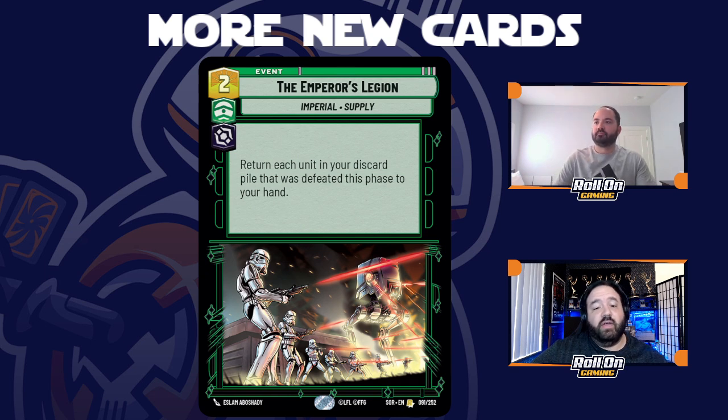It is a rare, and it says return each unit in your discard pile that was defeated this phase to your hand. So if you are using your units to control the board, using your units to draw cards with Palpatine's ability, you can bring them back to your hand for 2 costs. That could be 1, that could be 2, depending on how many small units you have out there.